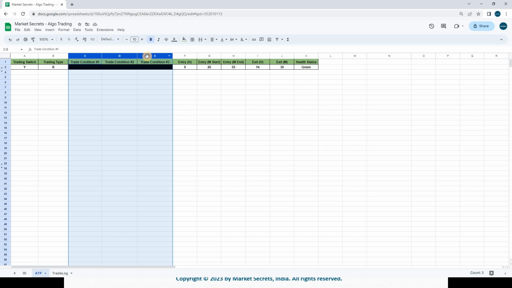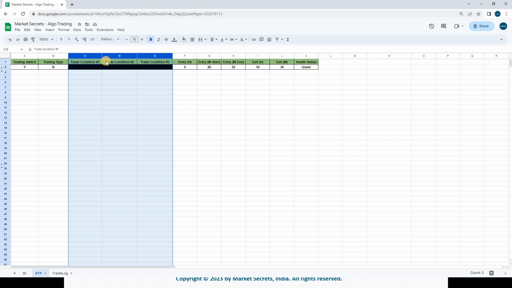In that case, we can use these trade condition options. This is not the exact condition that we have, but for some trade conditions at some point in time, we may want them to be slightly configurable. In such cases, we can use these options to play around with our trading conditions from this trade controller itself. So instead of hard coding all these trading conditions and ranges in the script itself, you can provide the range here in the Google Sheets itself. This way it will be easily configurable.